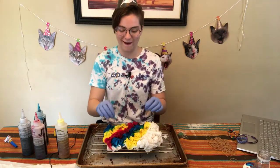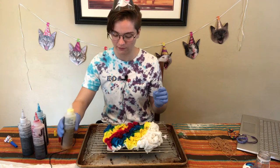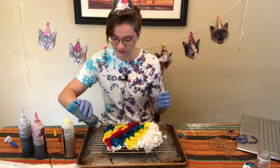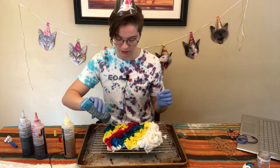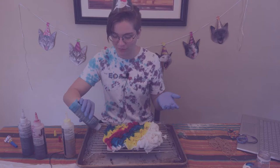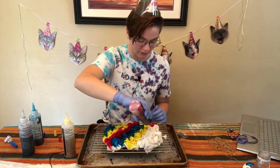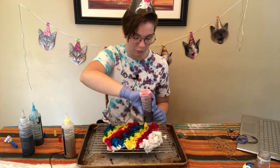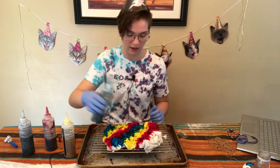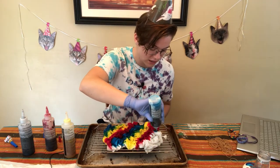Kind of really get that. Because this one doesn't, the shirt that he made doesn't have a lot of blending, not a lot of the secondary colors of the rainbow. You know, your classic greens, your purples, your oranges. So I'm gonna try to have more blending opportunities. Perfect. Perfection, my guys.